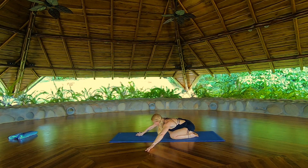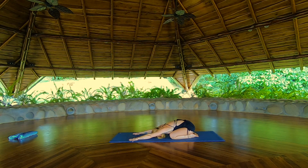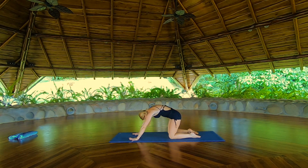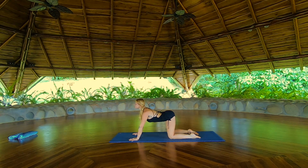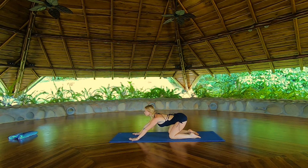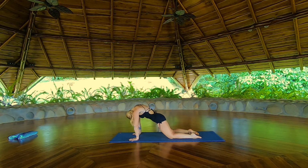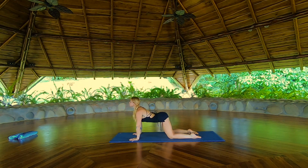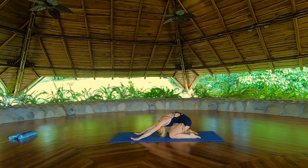And then walking your hands back through to the center, stretching long, pressing the hips back. Engaging the core as we come up into tabletop and then beginning your variation of cat-cow. Try this: shift the hips forwards and back as you go through cat-cow and start to create some rolling, waving movements with the spine.